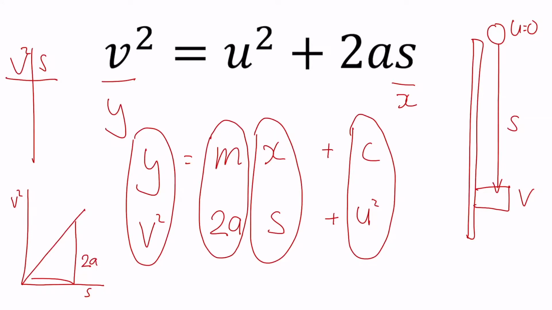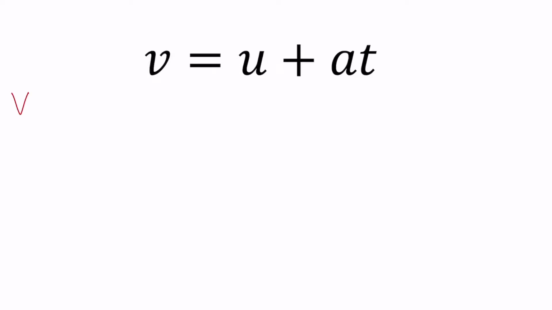What happens if our c value, or our y-intercept, isn't actually 0? This is another equation of motion that you're familiar with. Let's say we are accelerating in a car, and we're going to assume it's a constant acceleration, and we measure the velocity at different times t. So we've now got a table of results at different times and different velocity. Well, what graph should we plot to allow us to work out the acceleration?